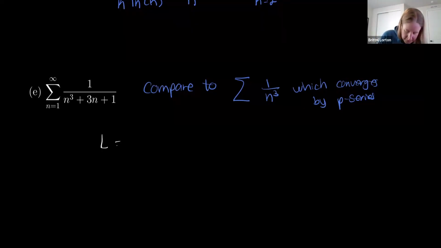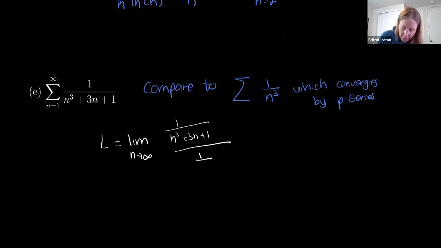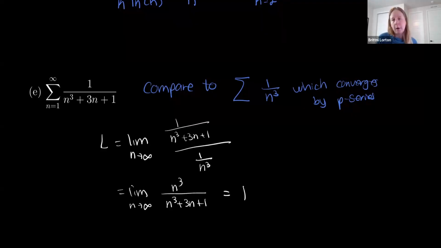So for the limit comparison test, you first take the limit as n goes to infinity of the given series term divided by the other. And remember, the main part of the limit comparison test is to make sure the thing you already know the answer to is on the bottom. Otherwise, the test's conclusions aren't going to help you so much. Then I have the limit as n goes to infinity, where dividing fractions is the same thing as flipping the second one. Then I can do L'Hopital's rule 3 times, and I got 1.